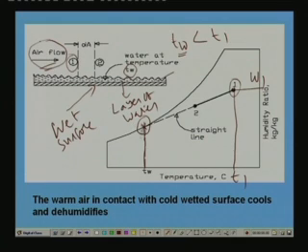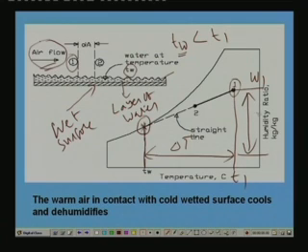Now, you can see that there is a temperature difference between this saturated air and this air, okay. Similarly, there is a vapor pressure difference or humidity ratio difference, okay. Humidity ratio difference means vapor pressure difference is also there, okay. Since the vapor pressure and temperature of this air are greater than the saturated water vapor, heat transfer will take place, sensible heat transfer will take place from air to the water, and latent heat transfer will also take place from air to the water. That means this warm air, when it comes in contact with a cold wetted surface, it gets cooled and dehumidified, okay. So, what you get at point 2 is a cold and dehumidified air. Now, the question is what will be the condition of this air, okay.